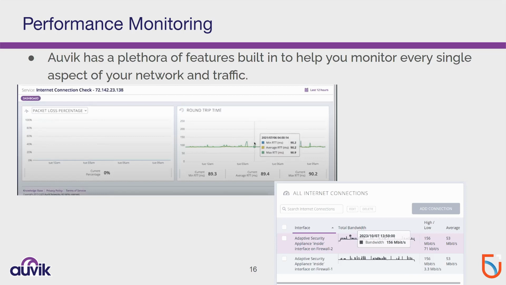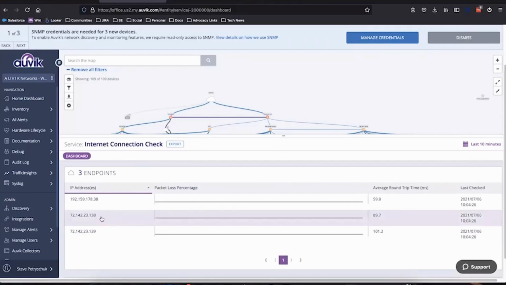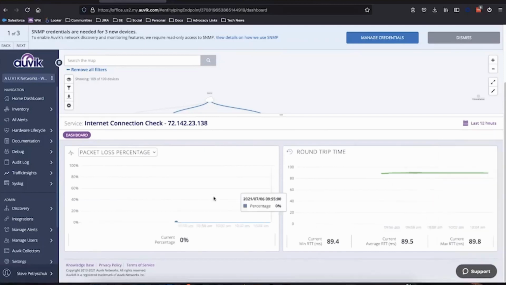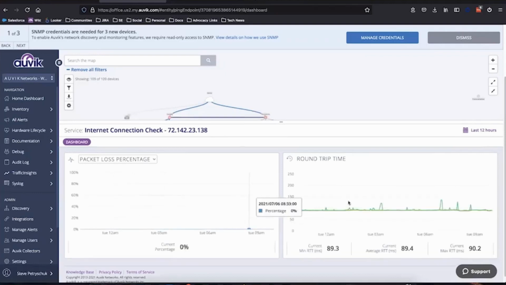There's a lot of information that Auvik outputs. Thankfully, their dashboard is really helpful and really easy to understand. First, to check the overall connection, the connection to the internet, to the ISP, to see if a problem is actually internal or external, we can check the traffic going in and out of the network based on an IP address, our entire network. As you can see, Auvik keeps track of how many packets you dropped and the average RTT. Then once you figure out where the problem is, if it's an internal problem, you can go through the devices, you can follow the packets and look in depth into every single device.